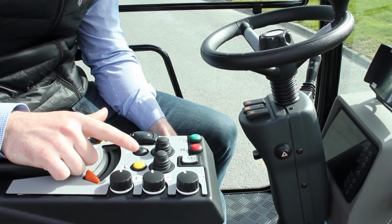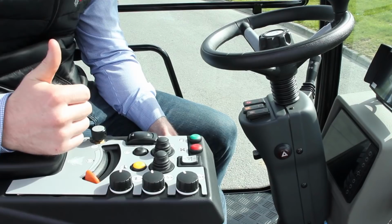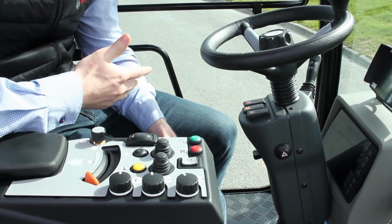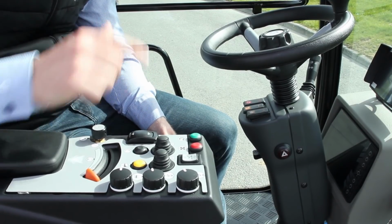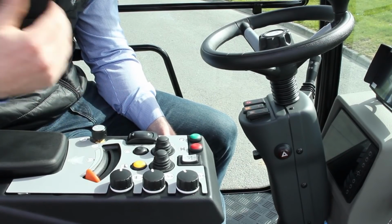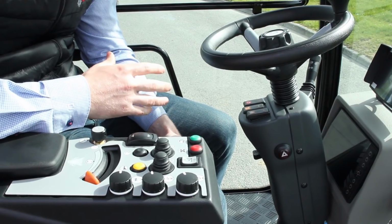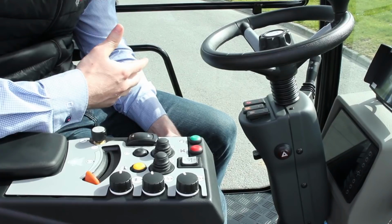You also have your button for lifting up and down your suction head. Say you come to railway tracks and you just want to lift it up quickly. When you press that button, the suction head comes up, but it leaves your fan on, so you don't have to let your fan spool back up again when you cross the tracks.